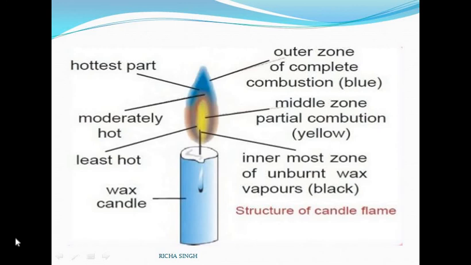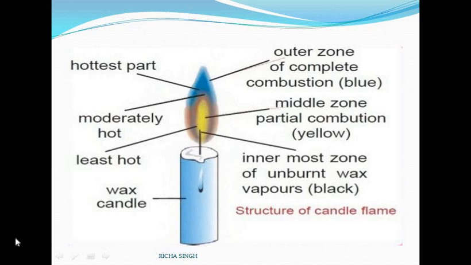Next comes the inner dark zone of no combustion. The dark zone is the area you can see here in the slide. It is around the wick of the candle, and in this zone very little or no combustion takes place because this zone does not get oxygen, and the vapor is not getting oxidized, and therefore it is the least hot. Okay, now the last zone is the lowest blue zone.